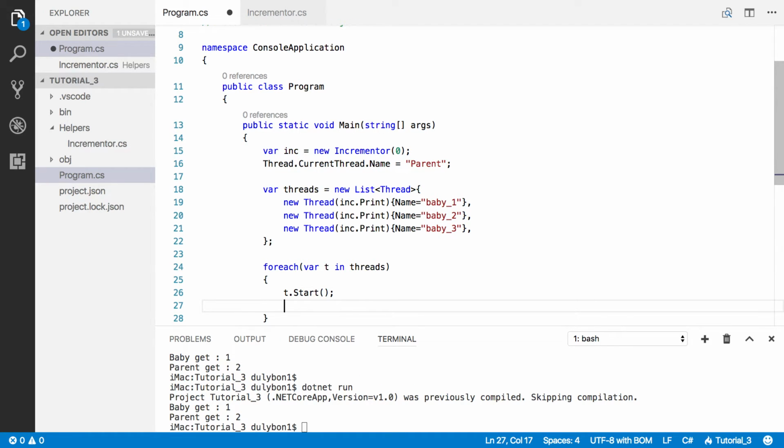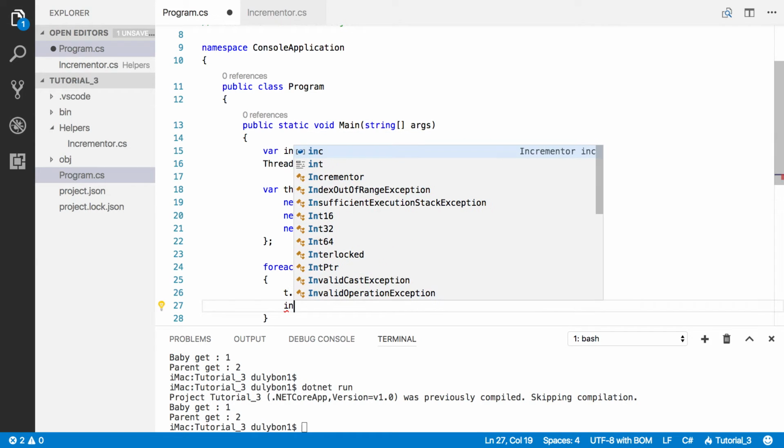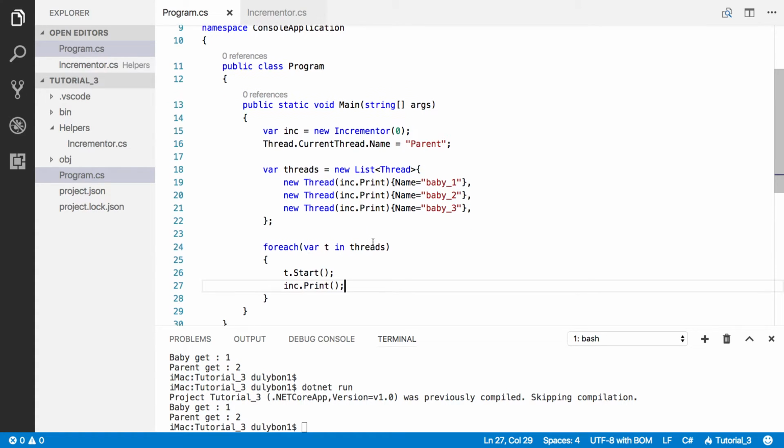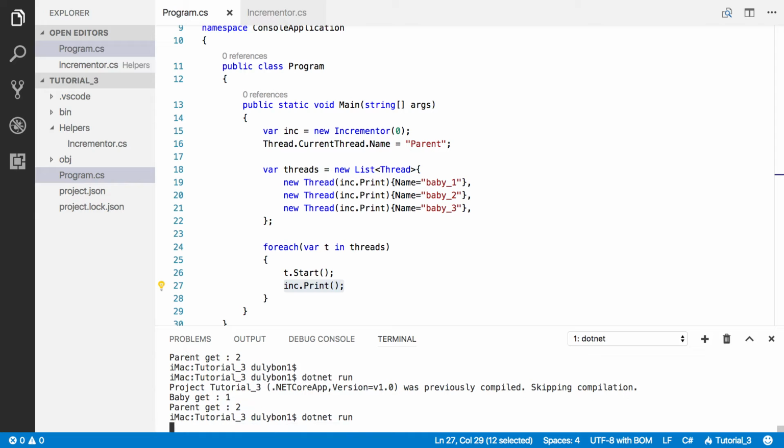And we could do the same for the main thread. Same idea here. We are going to print it for each of these. There are three children here, so we're expecting this thing to be incremented 6 times, one for each of the children. And in this for loop, the main thread is going to print 3 times. So we're expecting 6 incrementations.